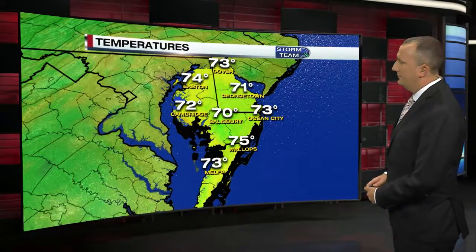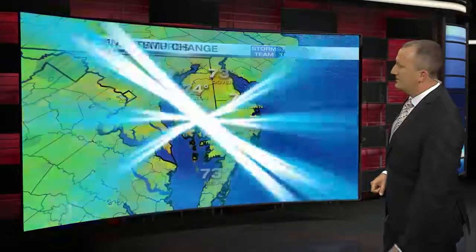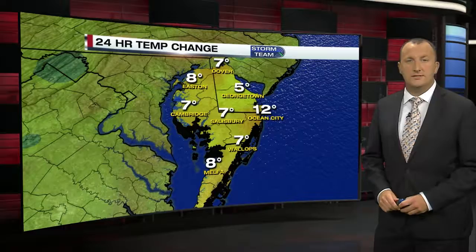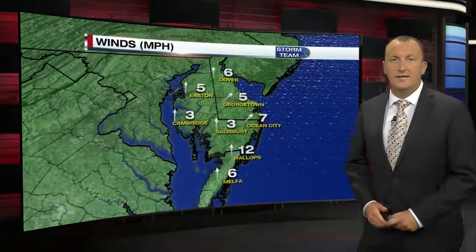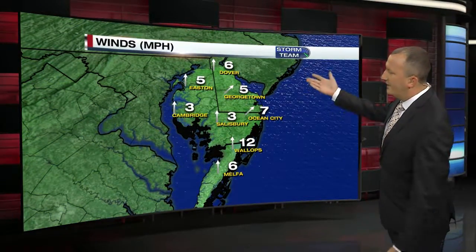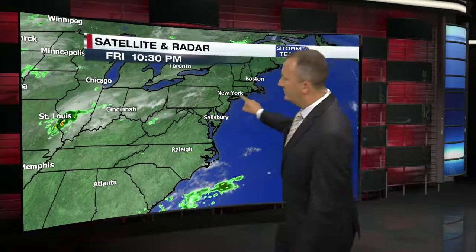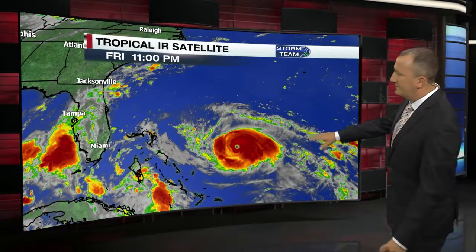It looks like another northeast wind will take over tomorrow and cool us down a little bit, especially at the coast. Right now temperatures are right around 70 degrees — warmer by about 5 to 15 degrees compared to yesterday. We should drop down into the 60s tonight. Winds are out of the south right now, but tomorrow they'll slowly shift out of the northeast, keeping coastal locations cooler than inland areas. We're also tracking a cold front to our north that could spark off an isolated shower tomorrow afternoon, but most of us will stay dry and mostly sunny.